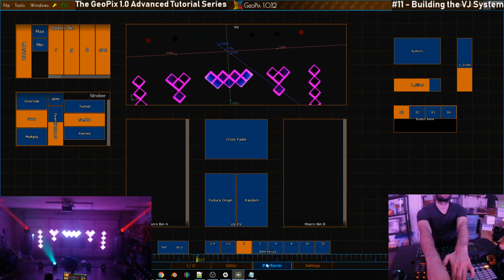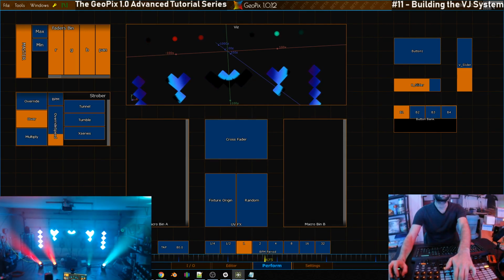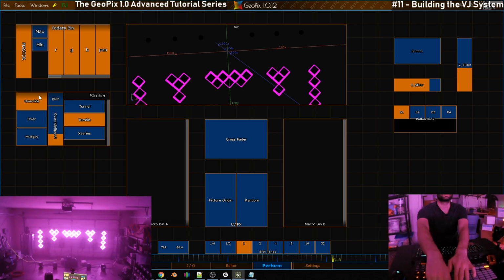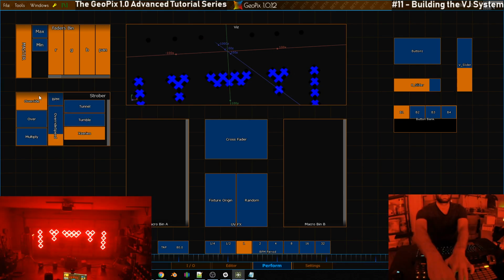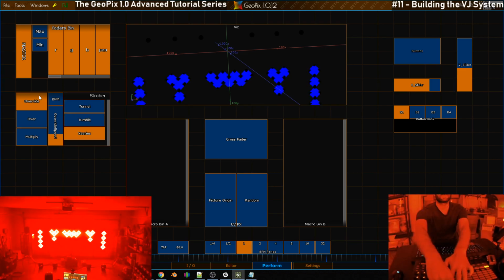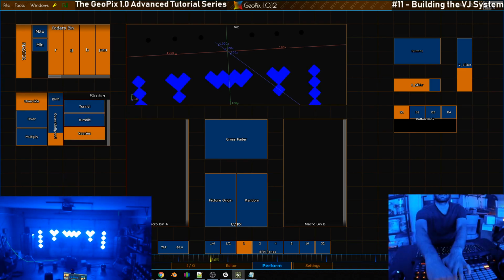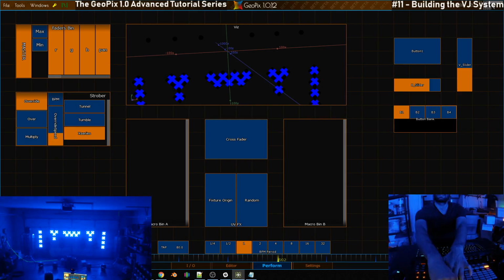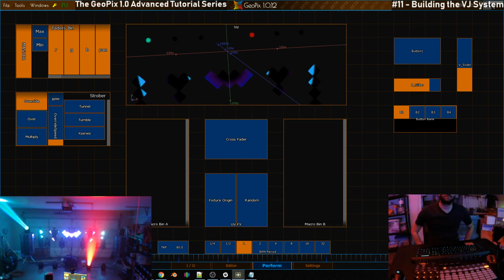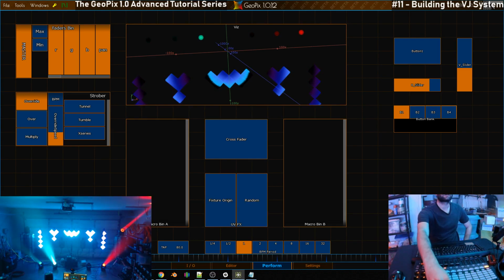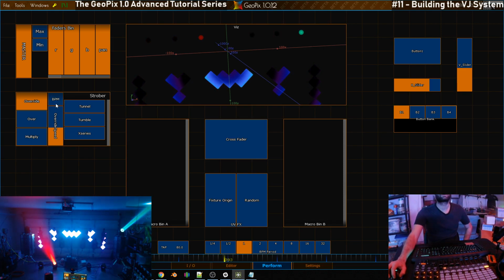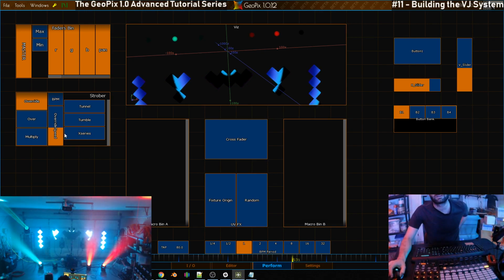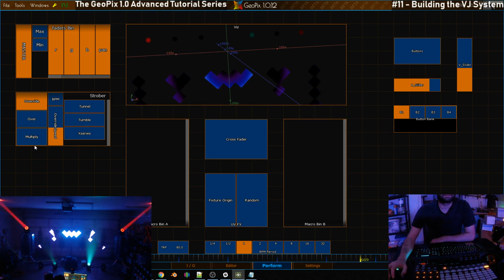and if we change our mode to override, this is a little bit more of an impacting look because nothing else is in the way, and we can just kind of jump between these very quickly and very easily, and speed it up when we get to a drop, and then speed it back down when we get to a slower part of the song. So that's my preference, to use the override speed slider, but you may want to use the BPM lock, and you're more than welcome to rig up a button to press that and get you back into that mode when you're ready for it. It really is down to you and your preference.